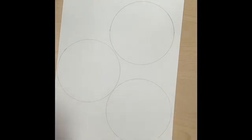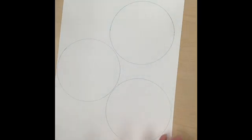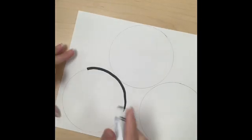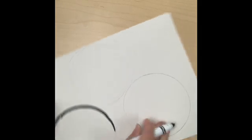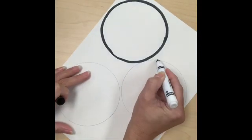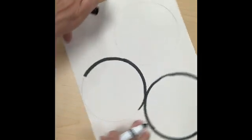Okay, so now you need to make a choice, all right? Do you want to make your designs inside your circle or outside your circle? And that's totally up to you how you want to do it, okay? So the first thing I'm gonna do is I'm going to trace my circles with a black marker. You can use a crayon, a colored pencil. You don't have to use black, you can use another color. I just want my shapes to stand out, and my tracing isn't totally perfect, and I'm not going to worry about it. It'll be okay.